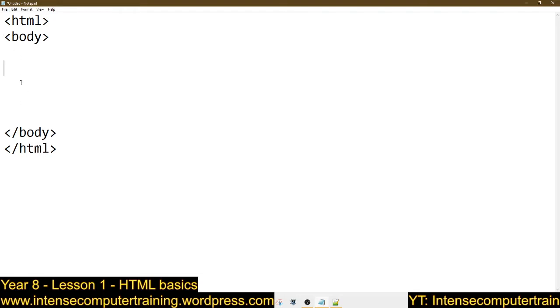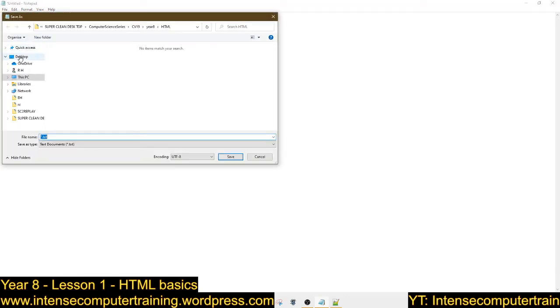And then the most important thing we need to do now, and I'm going to get this out of the way to begin with, because some people don't do this. Usually when I open a Notepad, I immediately save it as an HTML file, but I haven't done that here because I just want to get you started with this. Right, so we're going to go to File, we're going to go to Save As. This is the first and last time you press this. So you go Save As, and I'm going to click.